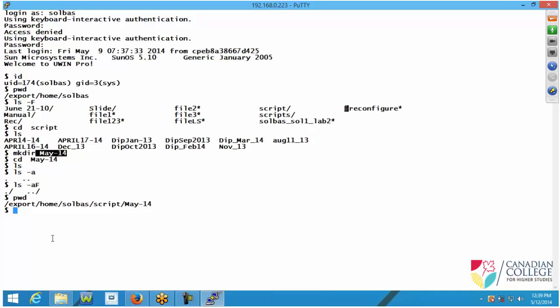Okay. So now we are here, May 14th. We created a directory called May 14th. You understand, right? Then I'm going to create a script. What is the command to create a script? Script. And I have to give a name. So we give today's date, May 14. So this is the name of the script. So when you go home, you can open this script and see all the commands we have typed.